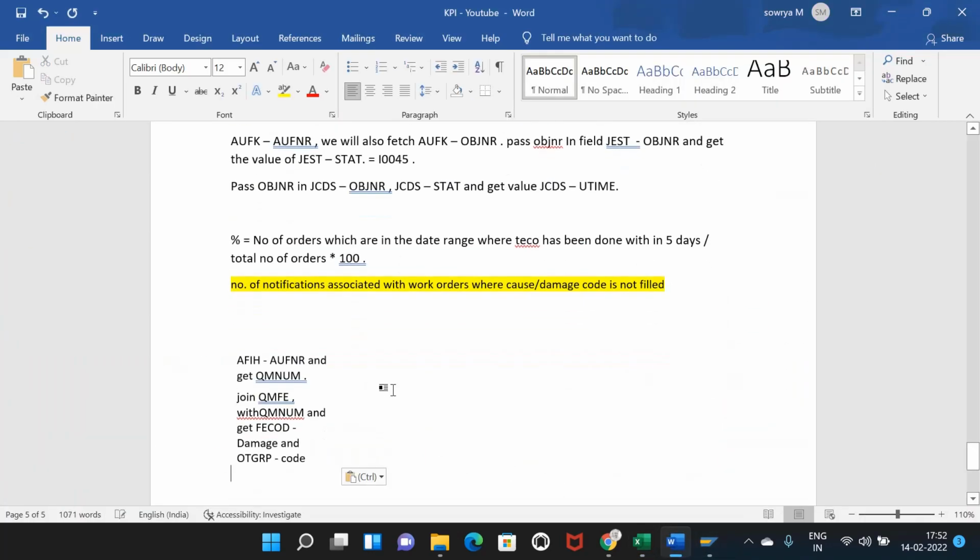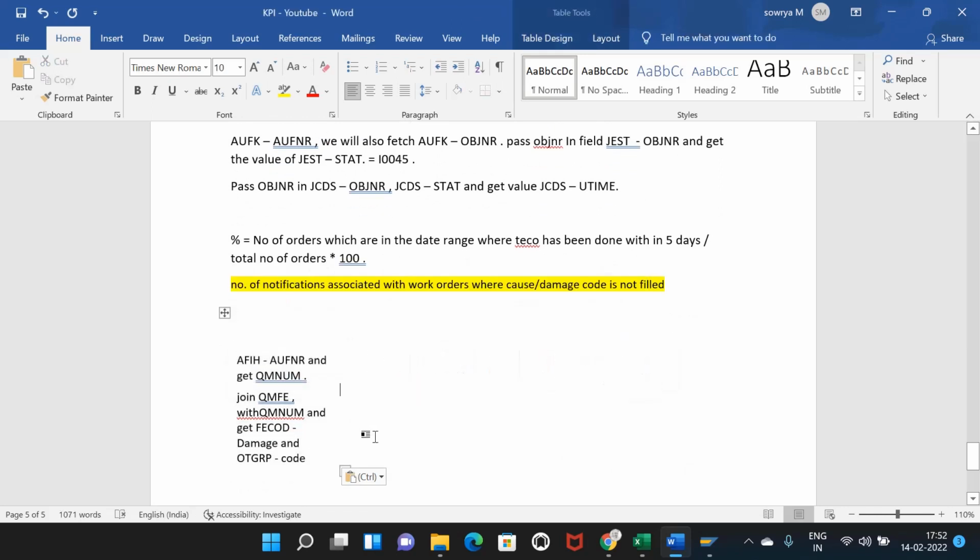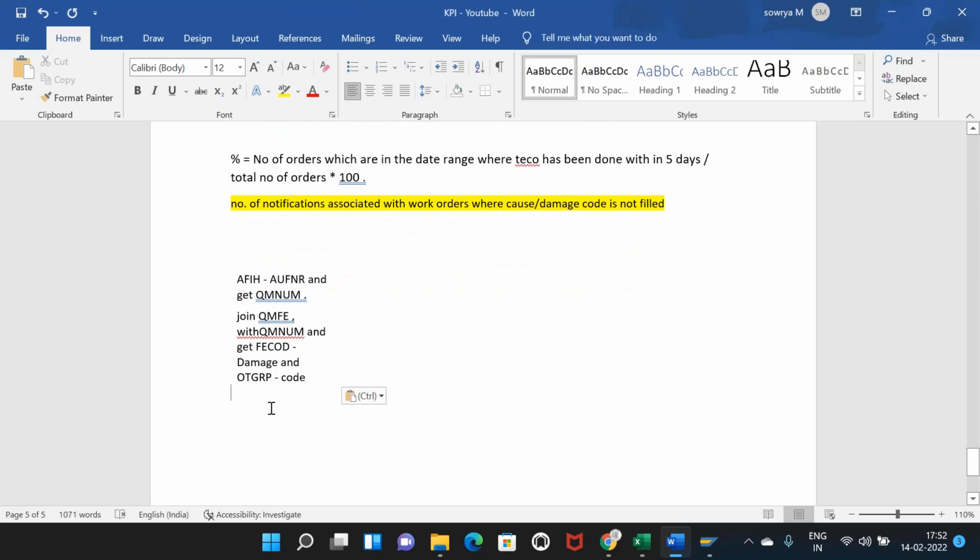So you try to write the logic for this. I'm also giving the tables and which fields we need to fetch at a very high level. So I hope you download this and write the logic for this parameter. I'll share this in Google Drive, which I'll give in the description box.